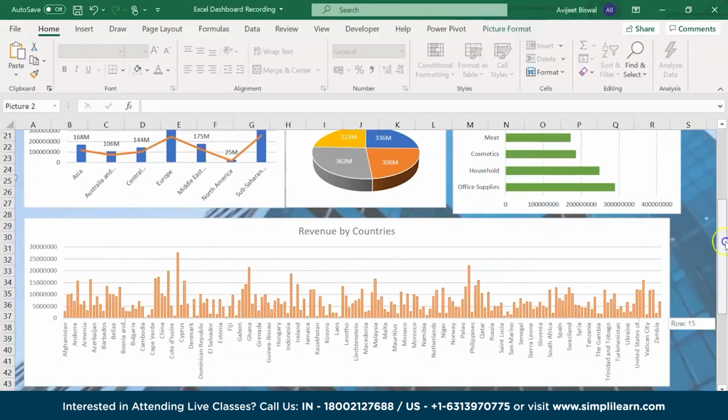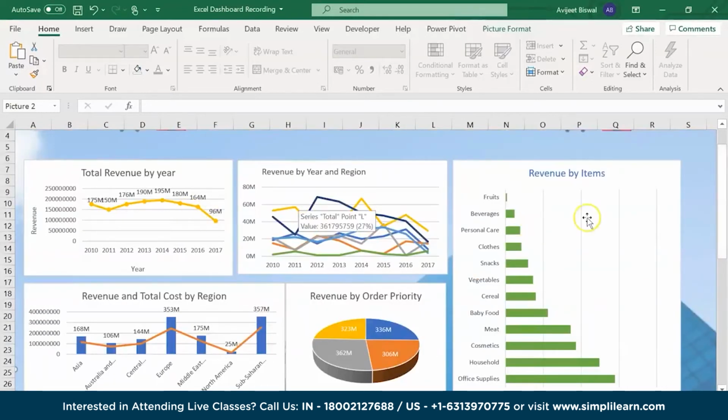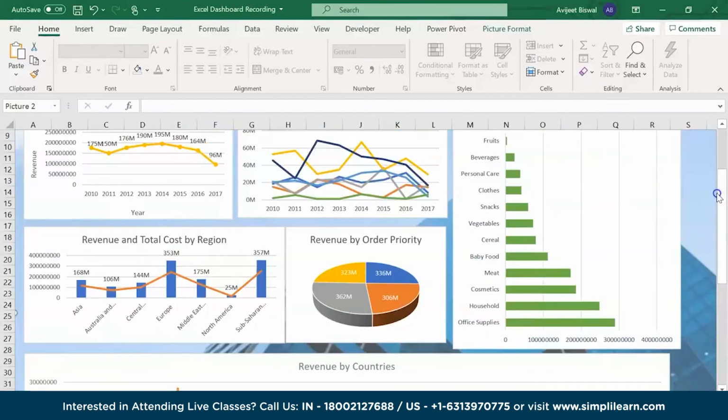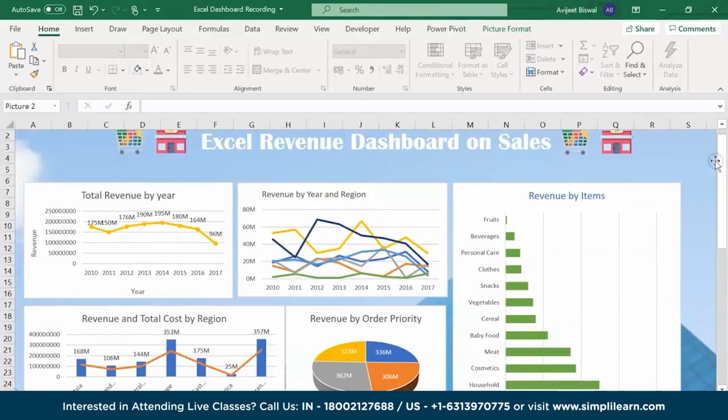So you can see here we have our line charts, our column charts, the combo charts, the pie chart, and others. Now let me go ahead and format these charts a little more. So you can see this looks a bit cluttered. So let's adjust the labels. Let me bring this down. Similarly, I'll bring 190 million a little below. Alright, this looks fine now.